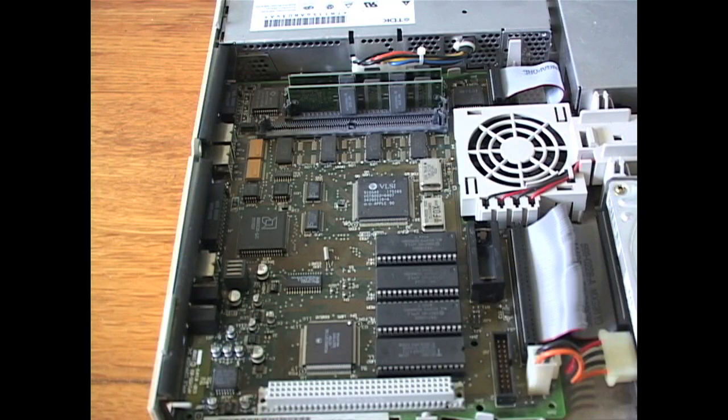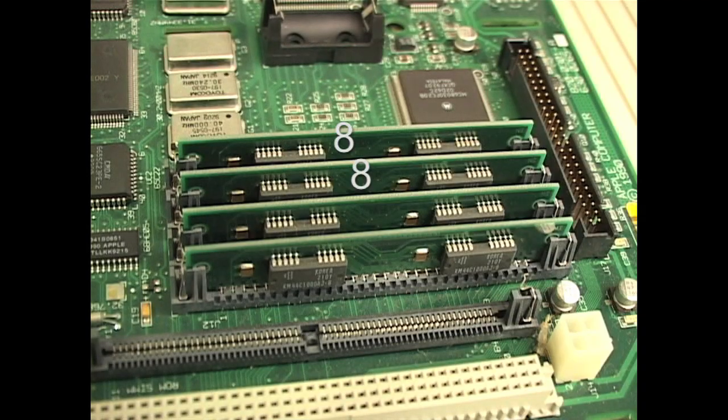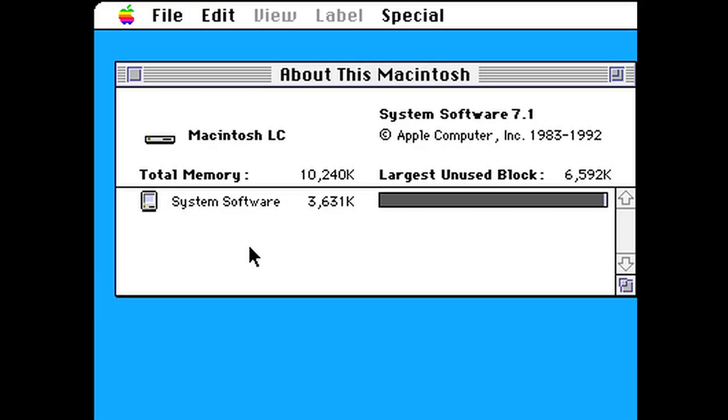Now let's see. Anything I forgot? Yeah, you forgot to mention that the powerful 32-bit processor was provided with only a 16-bit data path, as indicated by only 2 8-bit RAM slots. Compare that to the Macintosh 2 SI, which had the proper 4 8-bit RAM slots. And you forgot to mention that the memory controller imposed an artificial 10 MB memory ceiling, no matter how much RAM you added beyond that.